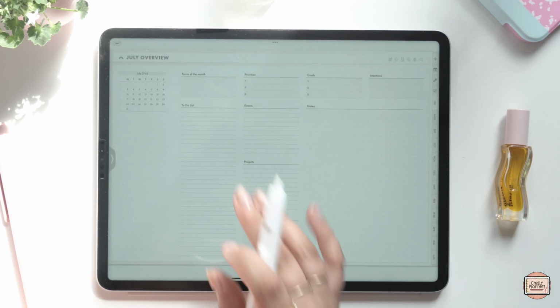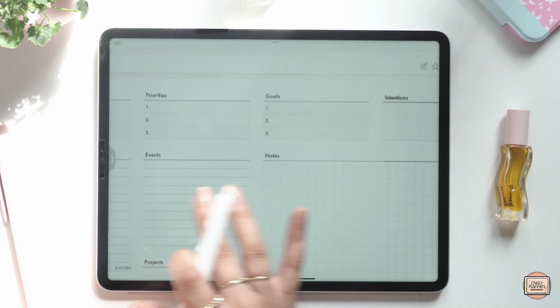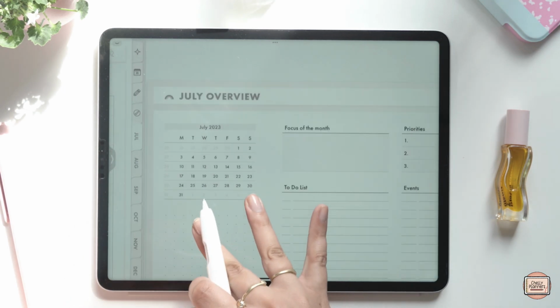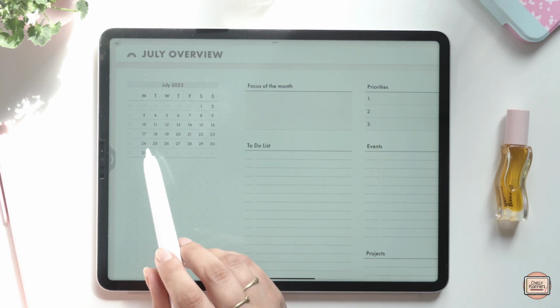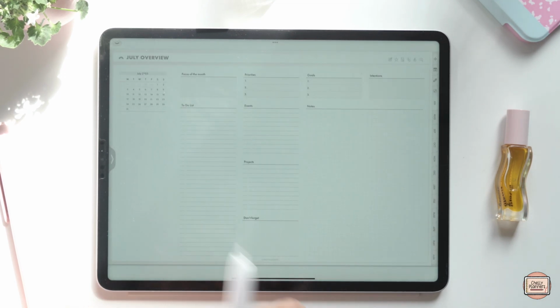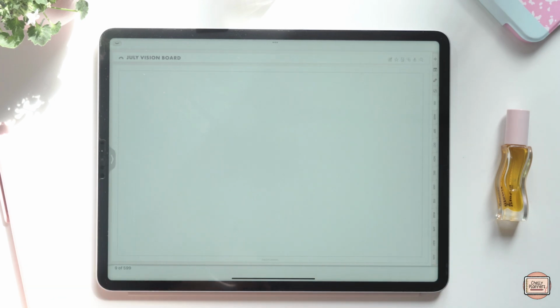Now we have the monthly overview. Here you have space for the focus of the month, priorities, goals, intentions, events, projects, notes, and stuff like this to write down all the important things. We also have a mini calendar that is also clickable. So when you click on the left, you come to the weeks, and by clicking on the days, you will come to the days. On the next page, we have a monthly vision board.